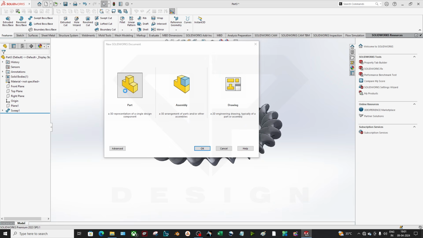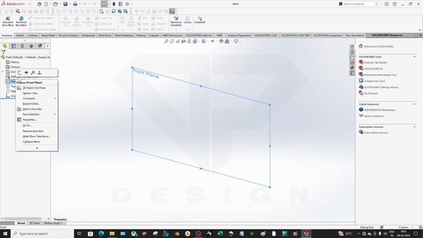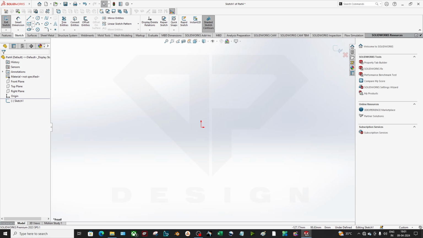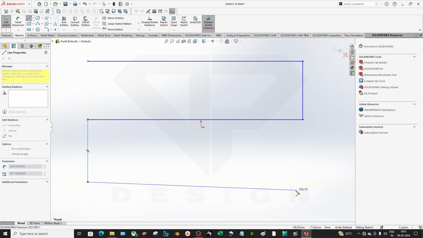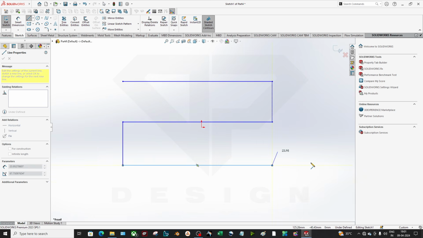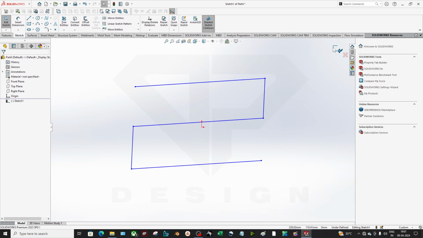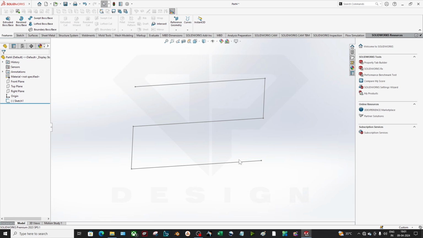I'm creating one part. Let's say we will first see the sweep command. Let's say I want to create a pipe along this path, in this way. You can also use a spline for beautiful curves.